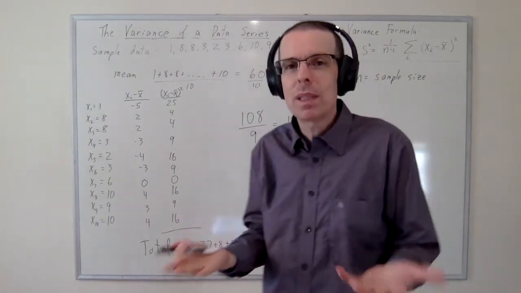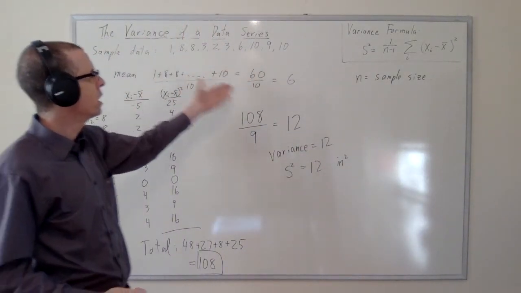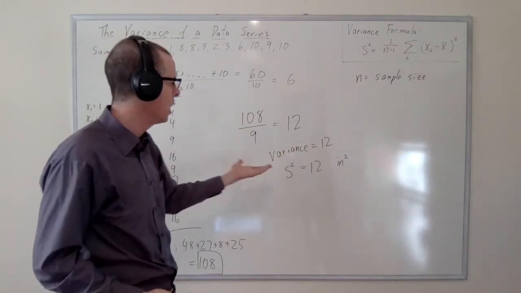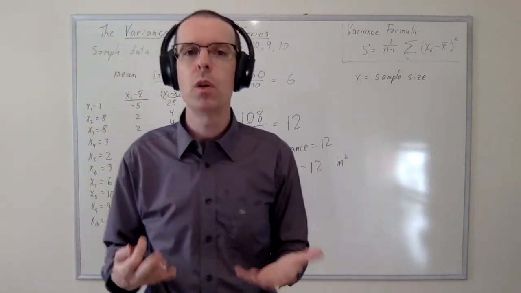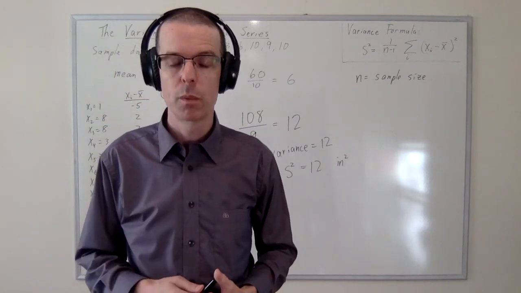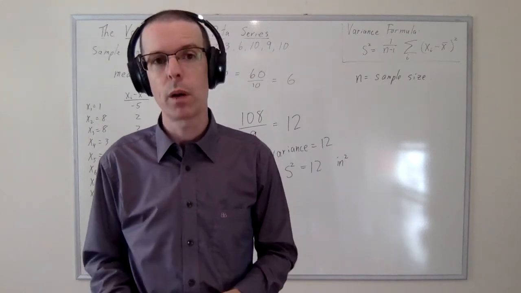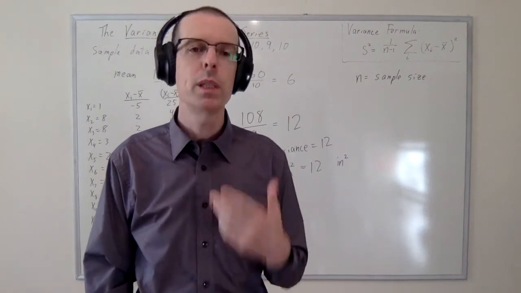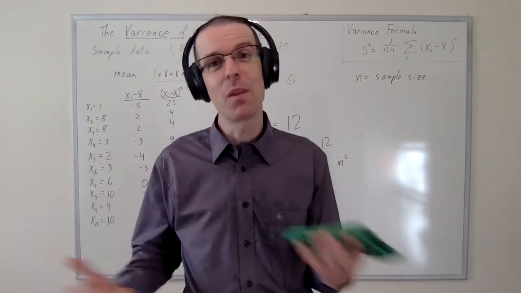And I don't know what sense to make of that, right? If these are a bunch of kids and these are their ages, and I say the average age is 6 years, I know what that means. I can make sense of it. If I say the variance of the ages is 12 square years, I don't even know what a square year measures. And so this is what's wrong with the variance. It is a measurement of how spread out the data is, but it gives you a measurement in a unit that we simply can't make any sense of, which leads us to the standard deviation in a very obvious way.